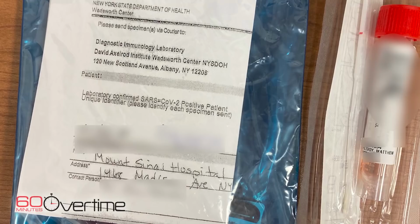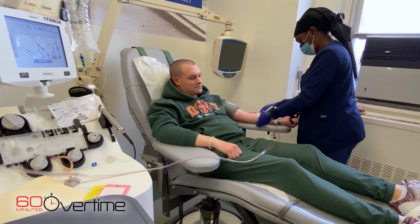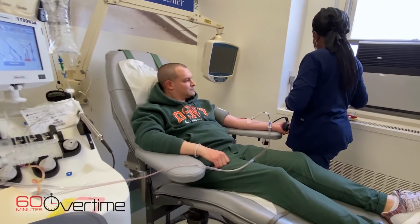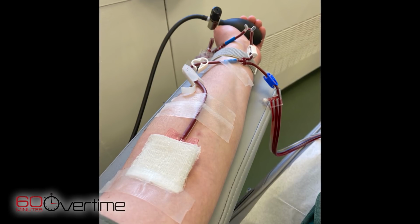He later took an antibody test and learned he was eligible to donate his plasma. What I was surprised to experience was that it was actually a fairly easy experience, with one exception being the size of the needle that they need to put into your vein, because the needle is both delivering saline to keep you hydrated, as well as taking and removing blood, which contains the plasma.